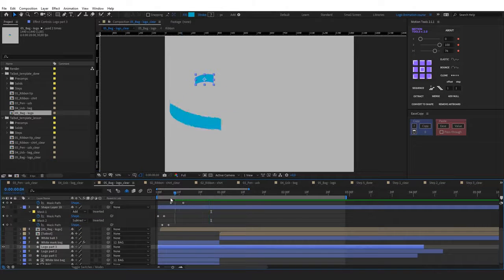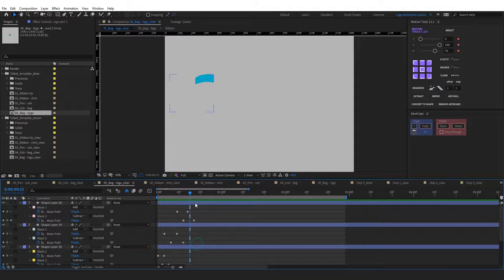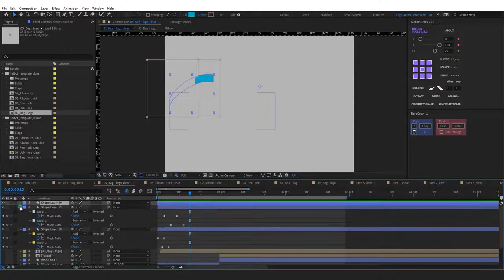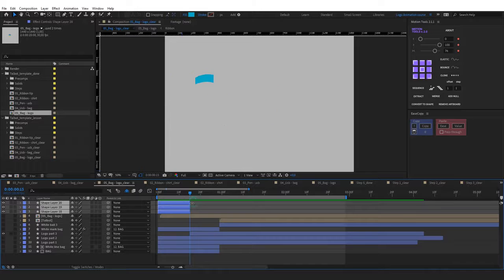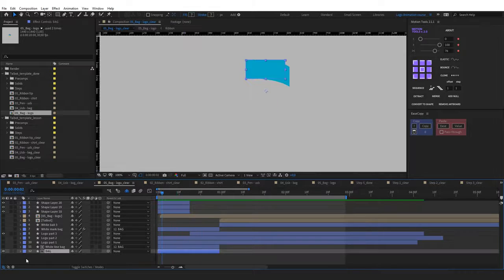Trim the beginning of the logo layer and trim the ribbons. Let's also animate the beginning of flying out. In this part of the blue bag, I will simply animate the path for a few frames.